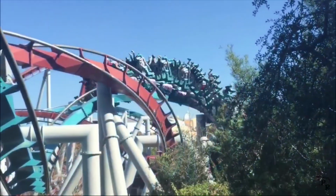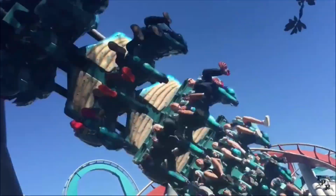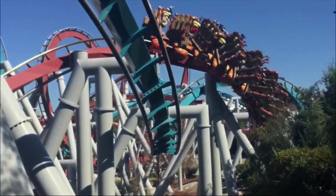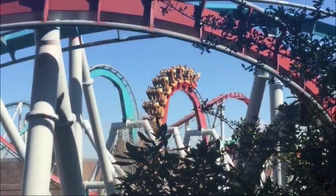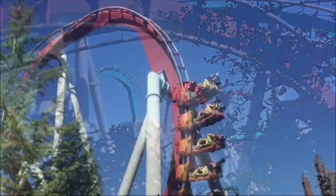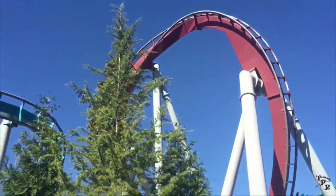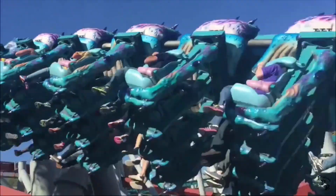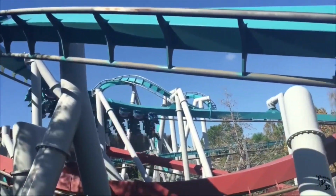Dragon Challenge is my fourth favorite B&M invert. The B&M inverts I prefer over it are Tao in the Grip of Fear at Dorney Park, Batman the Ride at Six Flags Great Adventure, and Alpengeist at Busch Gardens Williamsburg. However, I do prefer Dragon Challenge over Great Bear at Hersheypark. Dragon Challenge was just a really awesome ride, and when they were removed, I was pretty sad that they were removed because this ride was very unique, and I really enjoyed it.